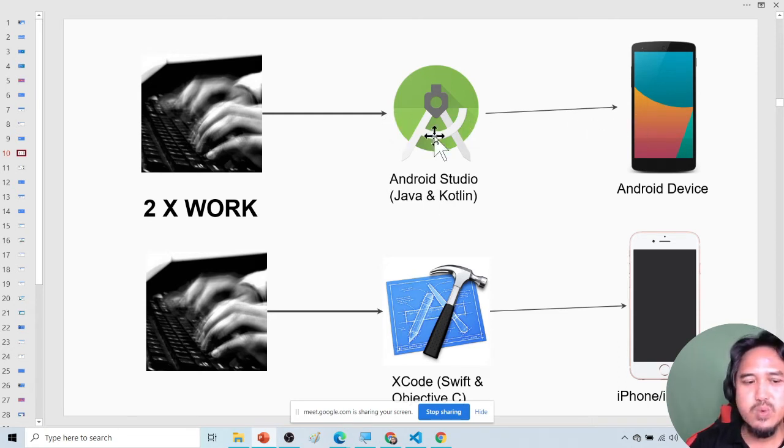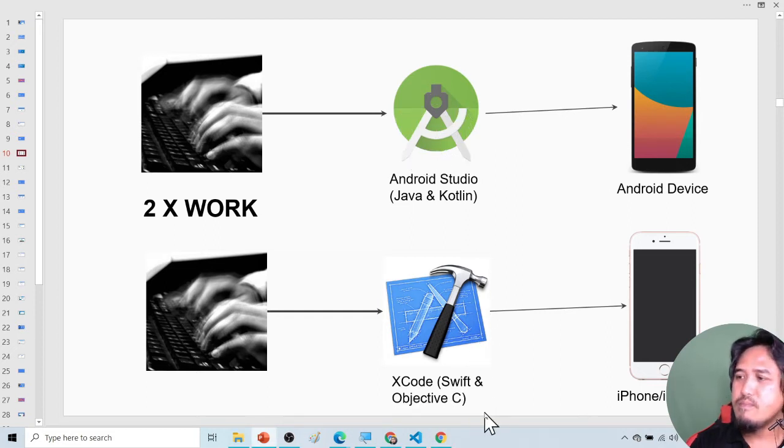However, if you want the same apps, the same idea, on iPhone, you need to use Xcode, using Swift or Objective-C.